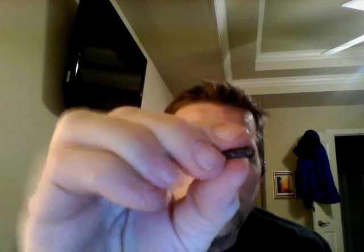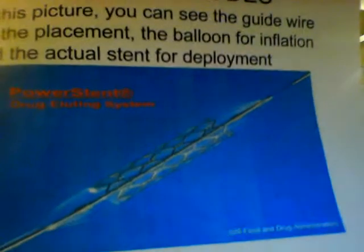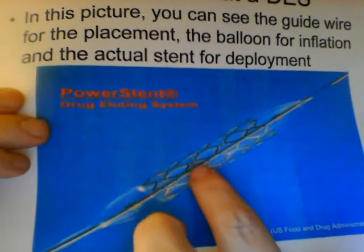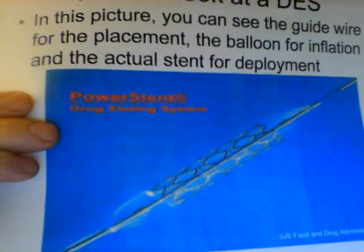So this would actually go into the coronary arteries. It would be inflated, and this is what would be left behind to help the blood flow through the coronary arteries. Another representation of that is this picture right here. There's three parts to the drug-eluting stent. There is the guide wire, which runs the full length of the stent. You have the balloon, which is the clear part here, and then you have the bare metal stent, or the drug-eluting stent, which is mounted onto this balloon.